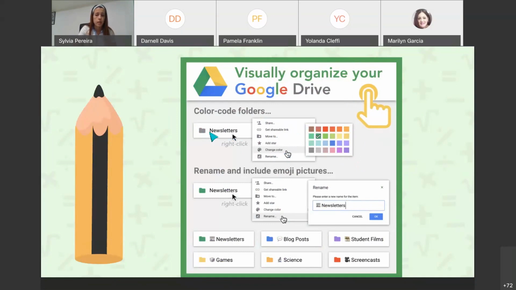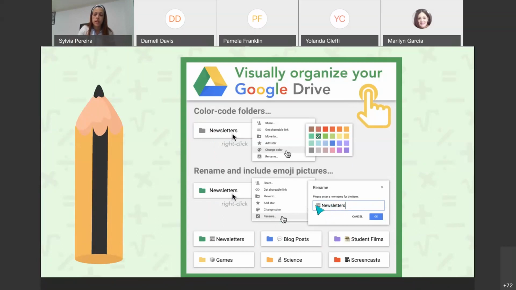If you want to rename your folder, like let's say you named a folder, but now you want to condense your folders and have a main folder with subfolders in that folder, right? You can go back and rename a folder that was already named before. Again, you would right click on rename, and since we have the emoji keyboard, you can actually add images to your folder names.